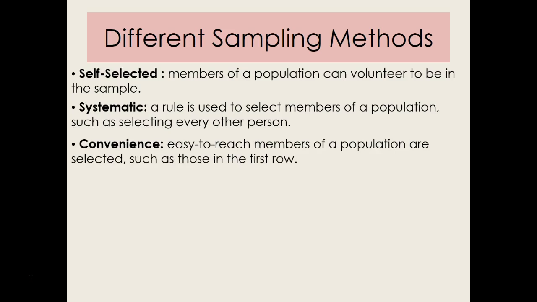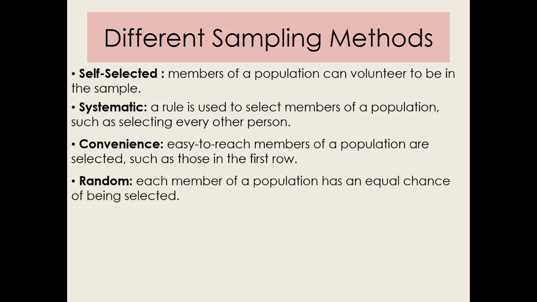Another type of sampling method is a convenience sampling method. Convenience samples are very widely used, but they very rarely give you good data. You basically use a very convenient, easy way to reach members of the population that are selected. So maybe you want to talk to people about school lunches, so you just talk to the first 10 people you see in the Bulldog Cafe. That's not going to give you good data necessarily. It's really easy to collect it, but you're likely to have what we describe as bias.